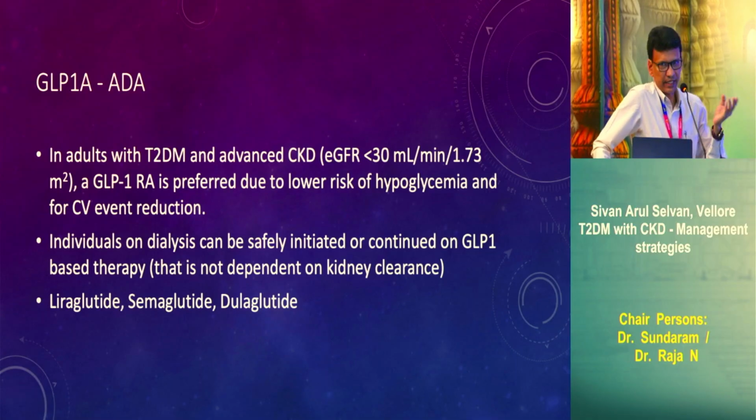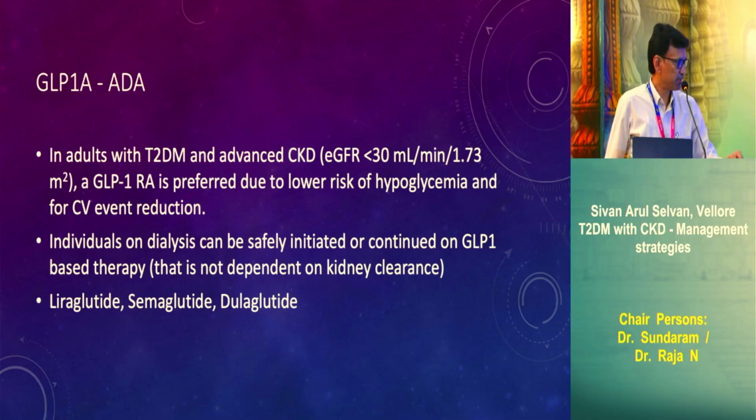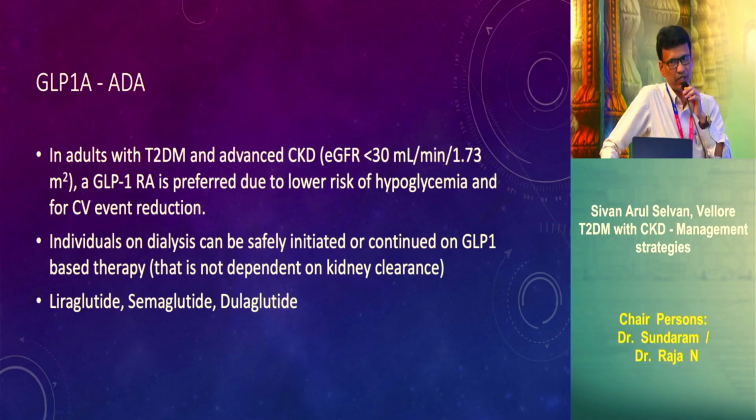One of the added benefits is that the hypoglycemia risk is low. So in place of insulin or sulfonylureas, these drugs can be considered in stage 4 or stage 5 CKD, especially when the patient is obese or requiring a lot of insulin. So the 3 drugs, as I mentioned, liraglutide, semaglutide and dulaglutide, do not need any dose modification. The label says it can be continued even in patients on hemodialysis, but I don't use these drugs in stage 5 or ESRD because of various problems, but it can be considered.